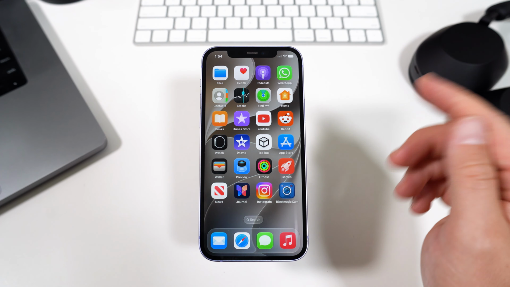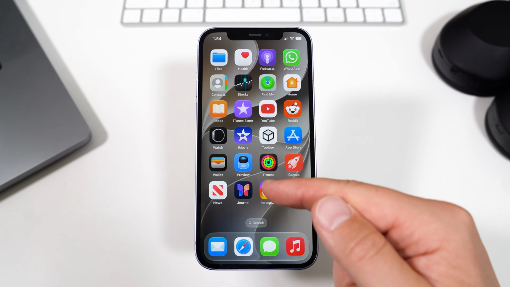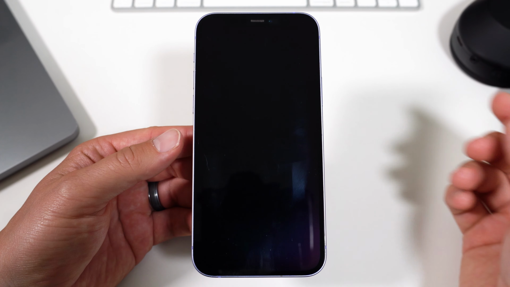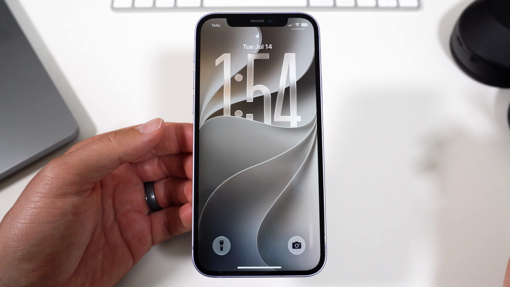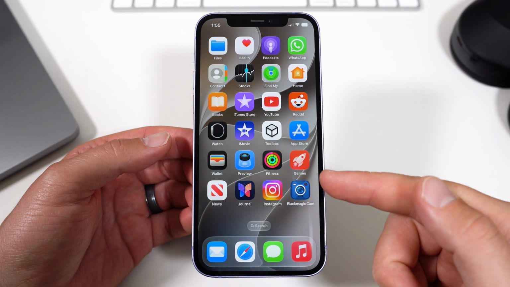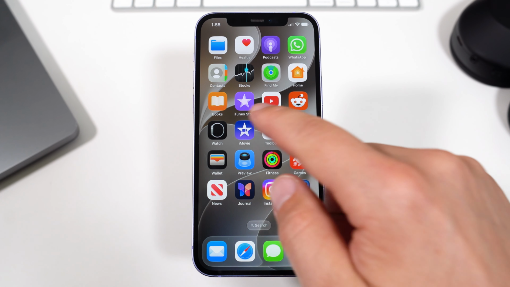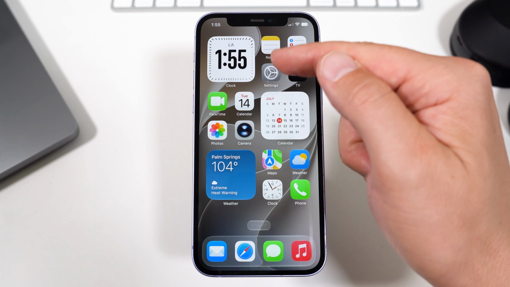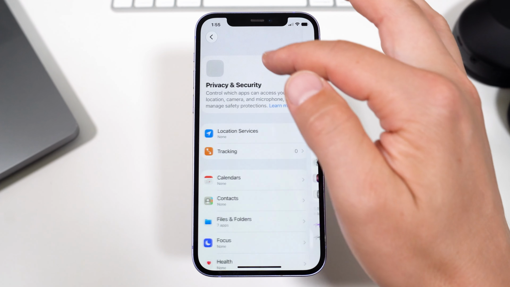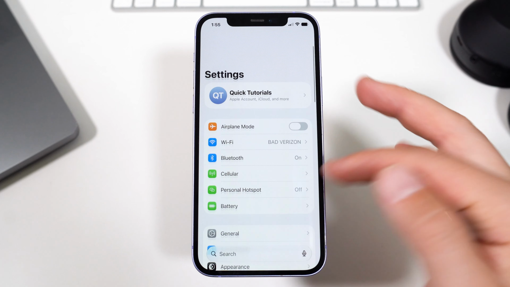All right, I'm going to show you all the different ways you can get to the settings on your iPhone. The most common way would probably be to find settings on your home screen. So if your iPhone is locked like this, you would swipe to unlock it and get to the home screen, and then on the home screen, you can swipe sideways to find your settings. And if you're not familiar, settings looks like a little gear icon. So you'd tap settings, and you end up usually on the front page of the settings, like this.